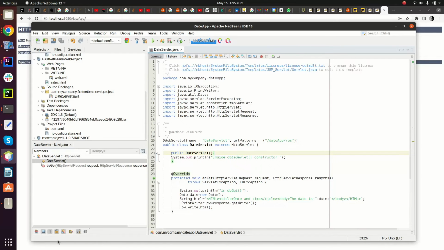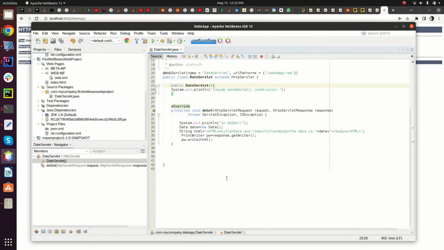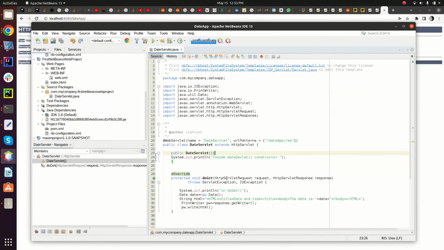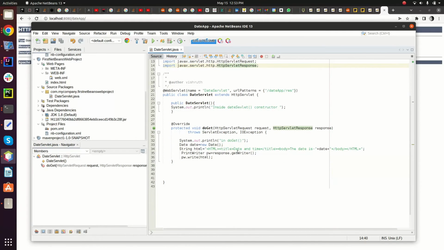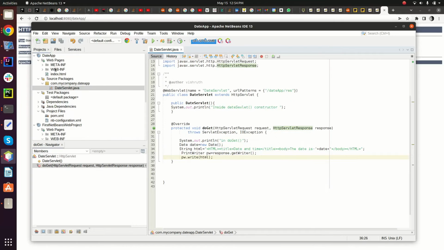Why is it throwing error? Response. Web.inf date servlet. Okay.